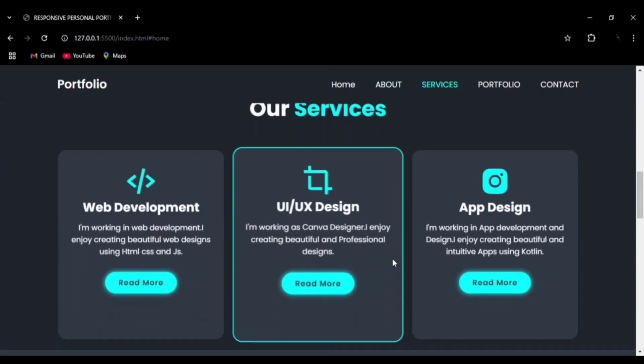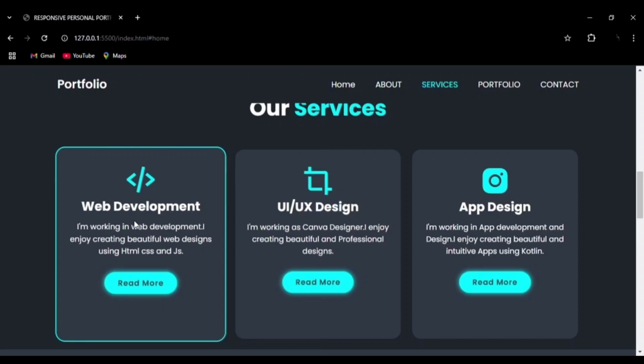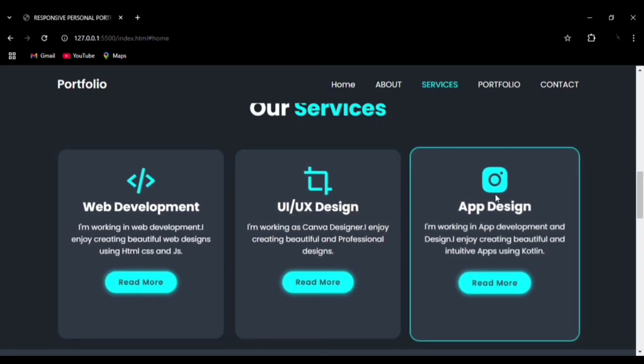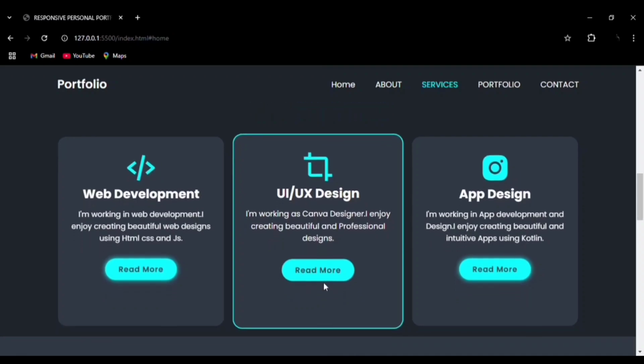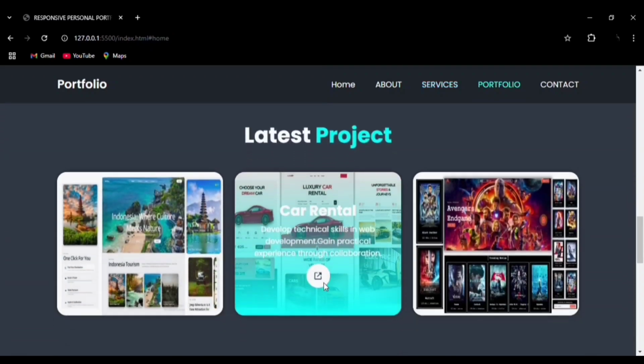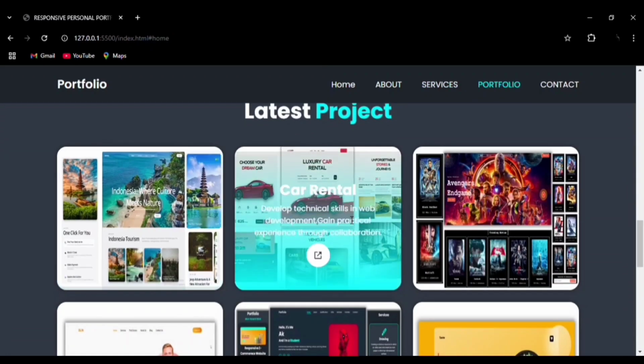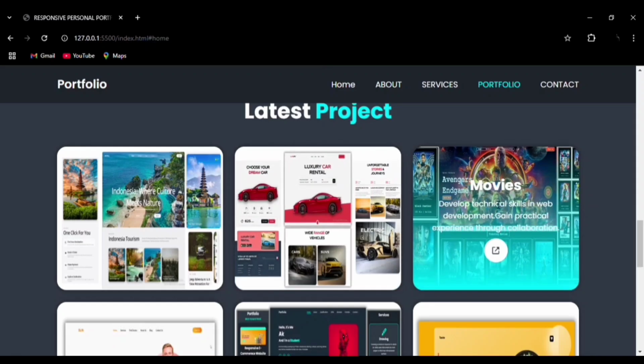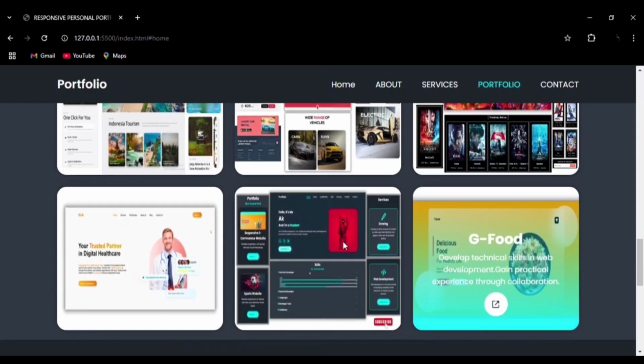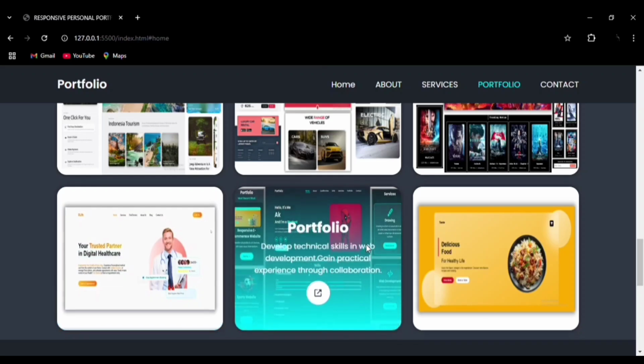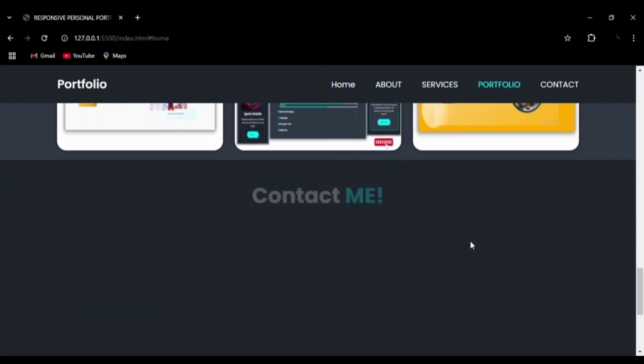You can see the hover effect, the 3D box effect to it, and we have integrated the icons also, and a read more button. You can see the hover effect, very smooth transition, and you can see the hover effect on the projects with what project that is, and small information, and with an external link, a demo link that we have added, and icon. You can see the transition, very smooth transition, and we can see the contact me form.